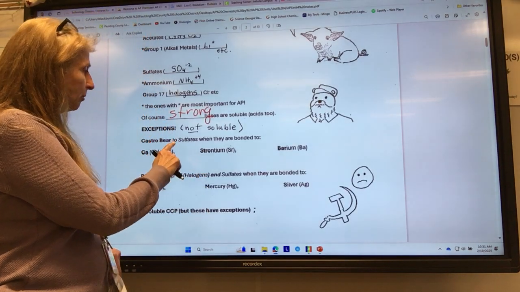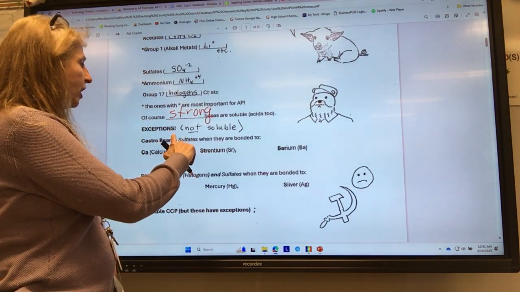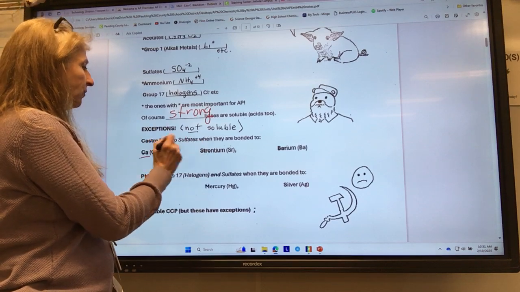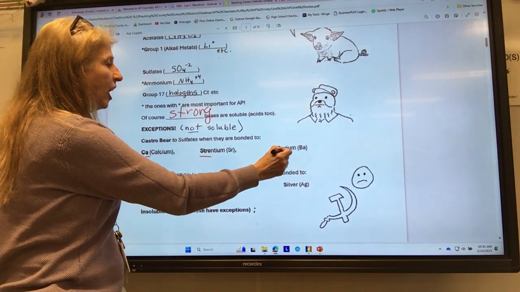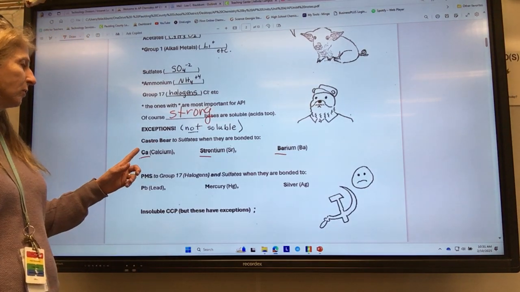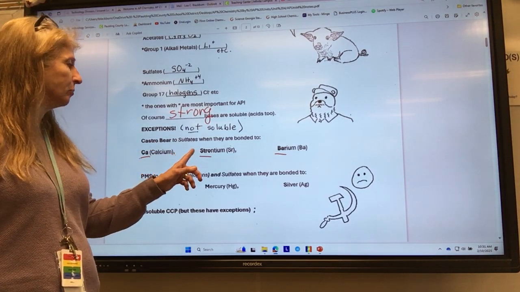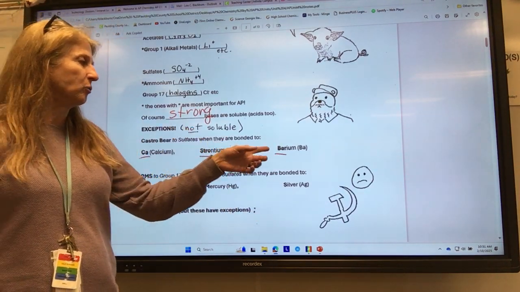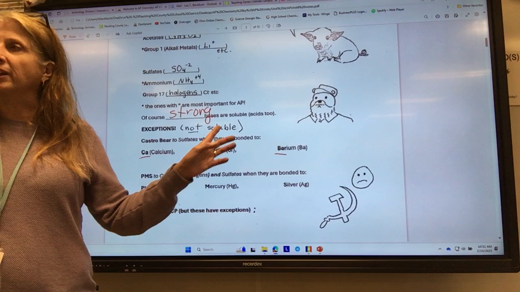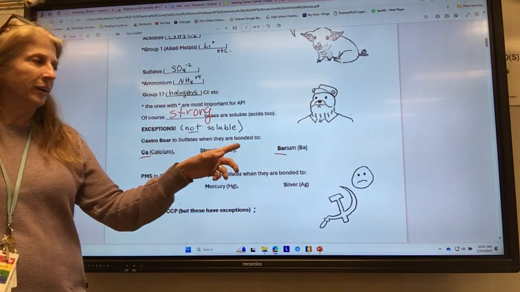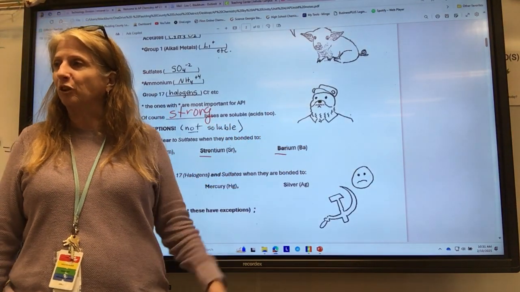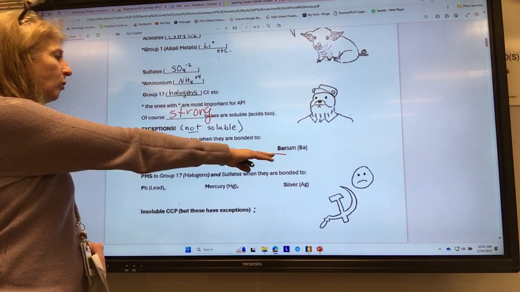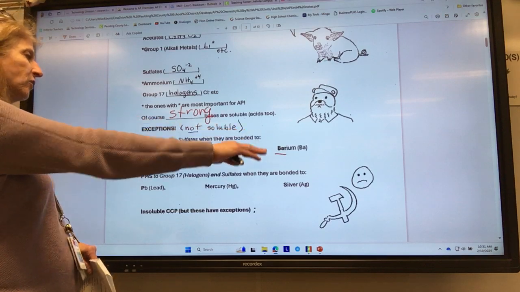Okay, so Castro Bear. These are the exceptions to the sulfates. They are not soluble if it's calcium sulfate, strontium sulfate, and barium sulfate. So Castro comes from Ca from calcium, STRO from strontium, and BAR from barium. So I guess it's really Castro Bar, like how they pronounce it in Tennessee. Killed him a bar when he was only 3. So Castro Bar. Okay? Everybody sort of understand that? These are going to be soluble. That means the reaction would go.